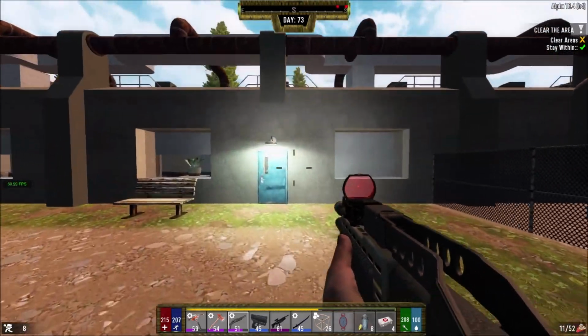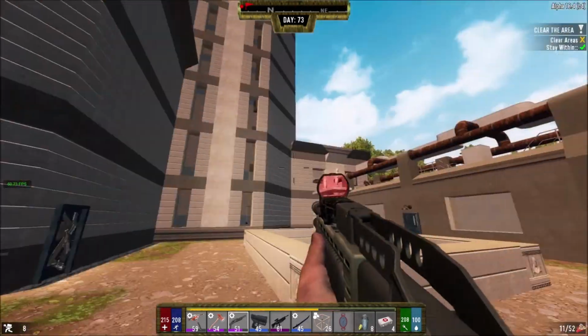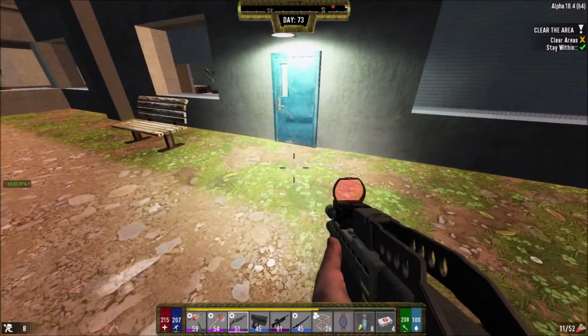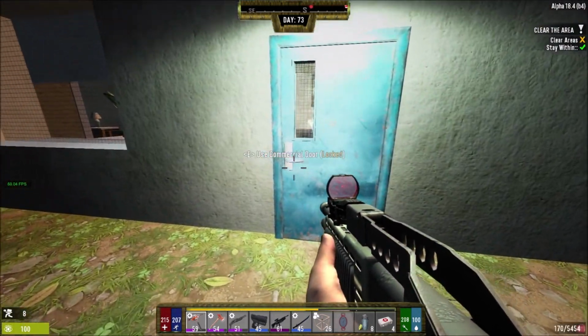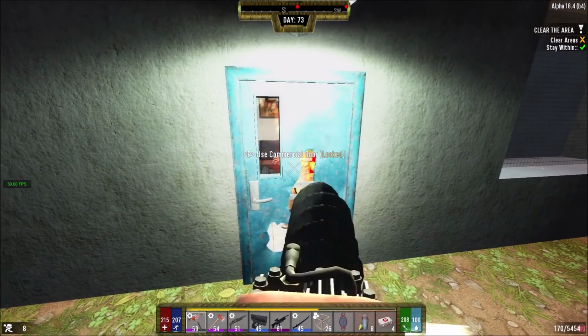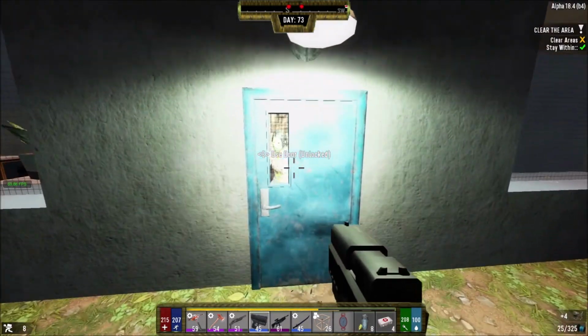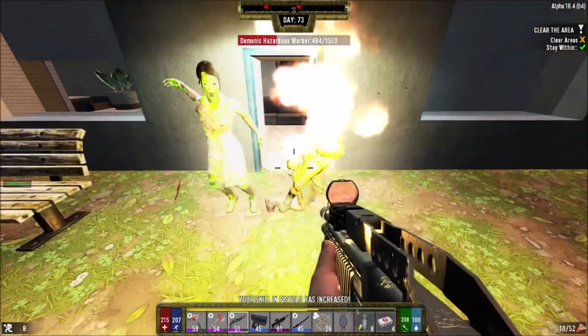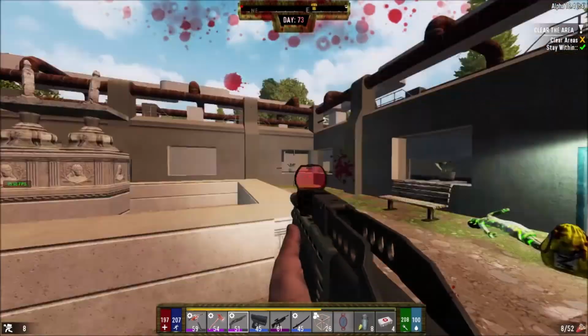It's locked. Zombies from upstairs, and there's a demon here somewhere. I don't know if he's up there or if he's down here. Let's see, if I open this door... Okay, so I need to be able to shoot him with this gun. Gonna open up. Shotgun time. Now he can't heal himself.